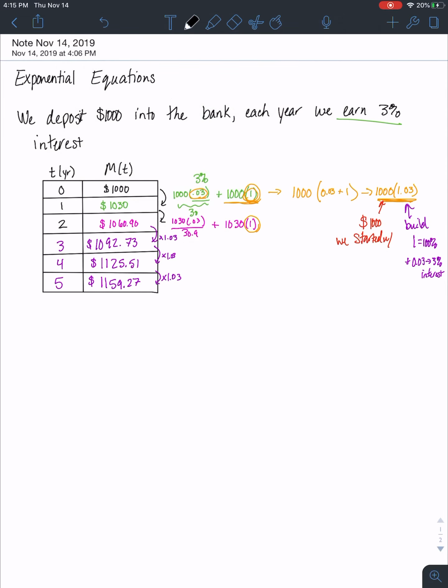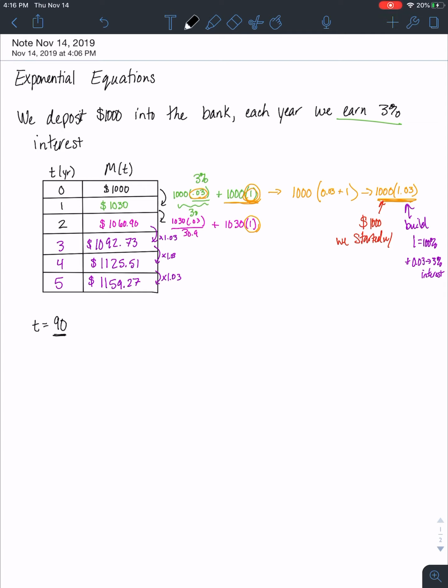So this is great, and this can tell us about 5 years, but what if I asked a question about the amount of money that you would be able to donate to your great-great-grandchild? So I wanted to know when T was, I don't know, let's say 90. I wanted to know 90 years in the future, something that you're going to give to your grandchildren, your great-grandchildren, way, way down the line. I don't want to have to continue this process of multiplying and finding all of the numbers in between. I would love to have an equation where I could just plug in the value of 90 that I know and get to my answer more quickly.